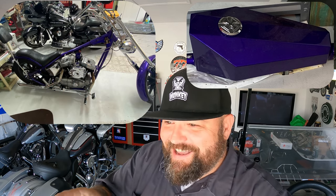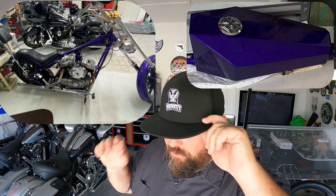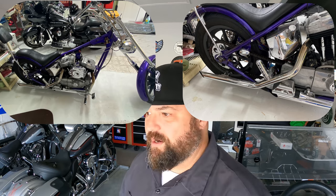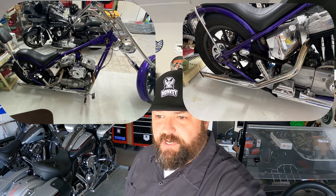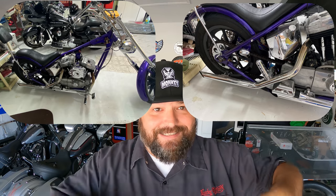Right now it's a purplish-blue color, which isn't bad but it's not me, and there's a big bubble developing on the tank so we're going to start over. I think we're going to do old John Deere Blitz Black — it's like a hot rodder's secret. You can rattle-can something with Blitz Black because it's engine paint and it looks fantastic. The bike is too long for my truck bed, and my enclosed trailer is in Missouri because my dad took his trike on a 4,000-mile trip to the Grand Canyon before Sturgis, so I need to figure out an alternative way to get it over here.